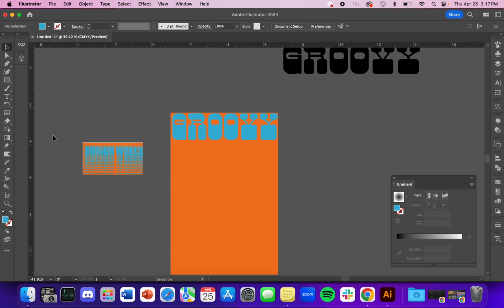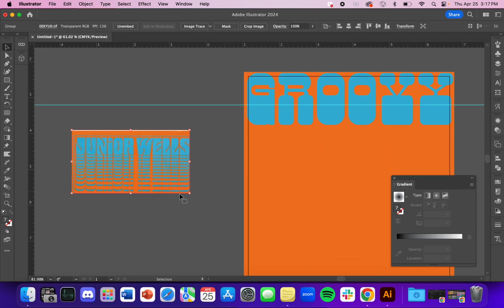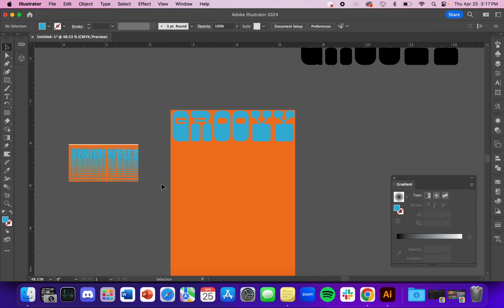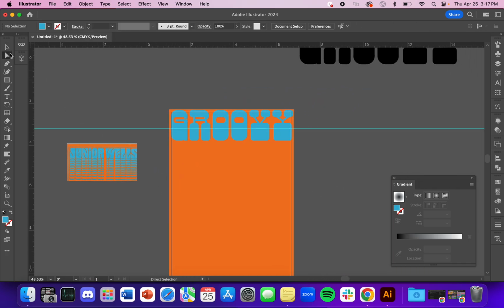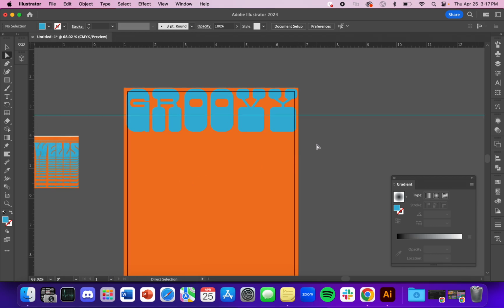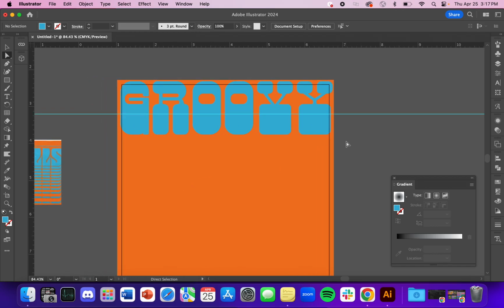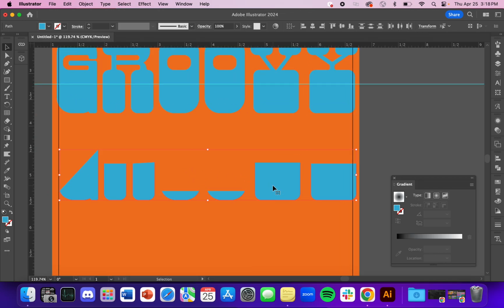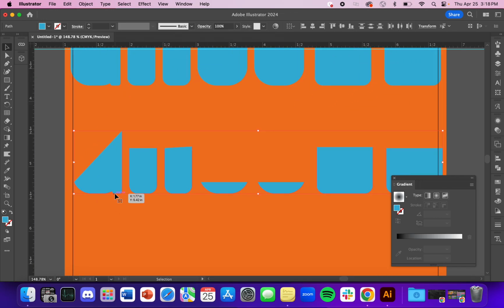So if we want to go towards this look, what I would start off with is again selecting A, your direct selection tool, and you're just going to select the very bottom portion that you want to repeat. So let's say that's what I want. Then you're going to hit Command C for copy and Command V for paste. And when you do that, it'll look a little bit weird because we're not enclosing any of these shapes yet.